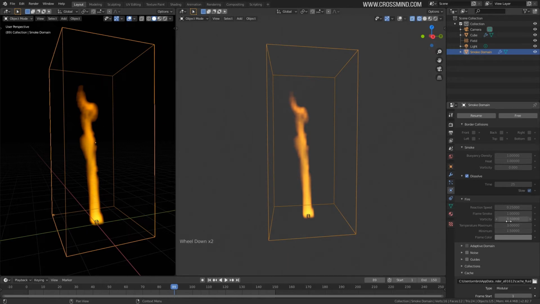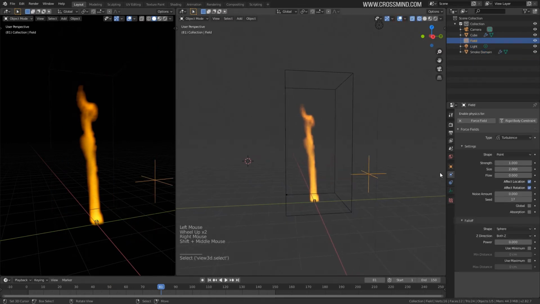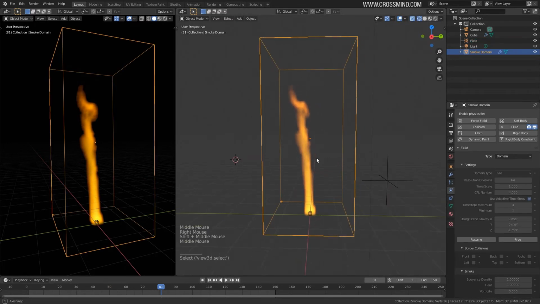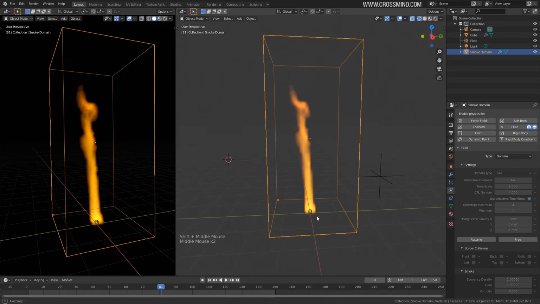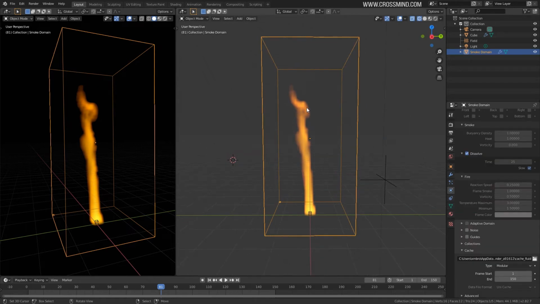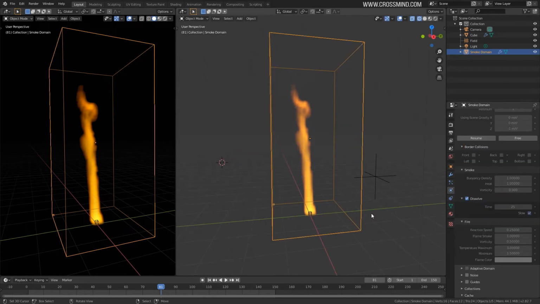Also there is vorticity for the fire, like this noise we see. Right now we have a turbulence noise affecting the simulation, but by default the fire has some vorticity, some noise in the flames. Think of it like a bonfire. Flames have much more noise, and a candle flame is much more uniform and has less noise.